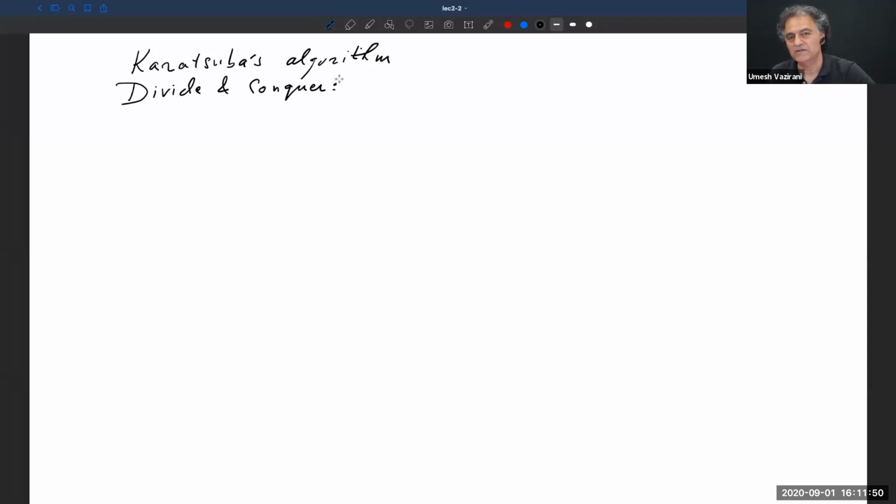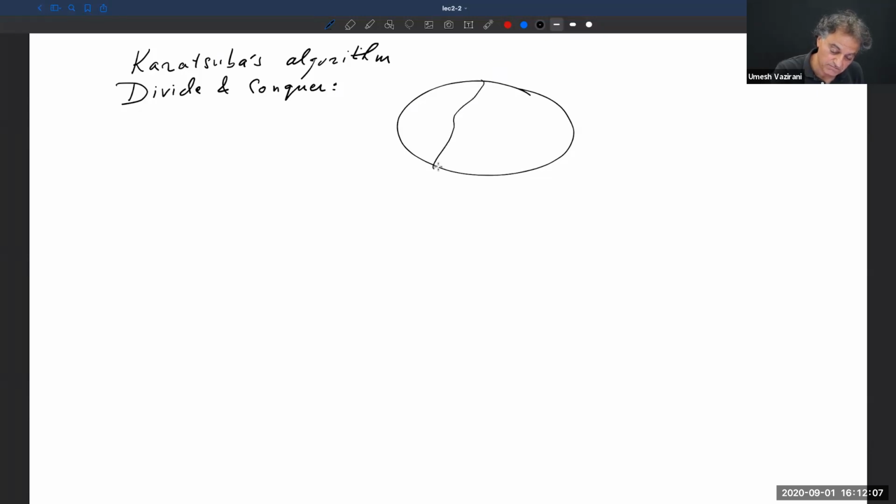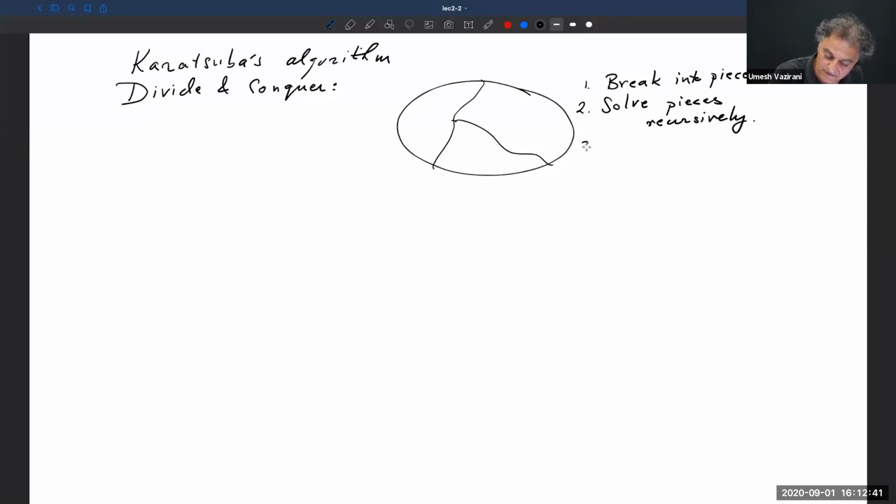So what do we do in divide and conquer? We're given some big problem to solve. The first thing we do is break it up into pieces. We might break it up into 2 pieces or more pieces, right? So let's go ahead and break it up into some number of pieces. Then the next thing we do is solve each of these pieces recursively. That requires no thought at all. We are just calling up our program recursively. The third thing we do is take all these solutions and glue them back together to get a solution to the original problem.